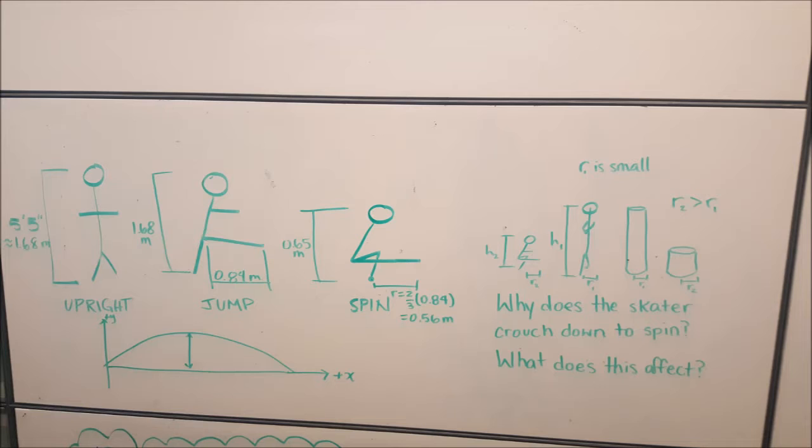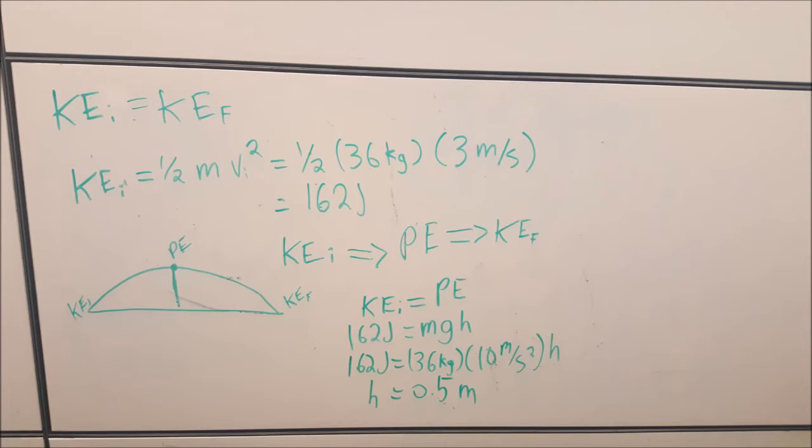So you just saw the spin from Ice Princess, and you are now looking at some information about and calculations based off of her height to find her spinning radius, and we used a cylinder in order to find her moment of inertia, which we will show later. Okay, so here is how we found her height of her jump as well as the overall energy that it took to make the jump.